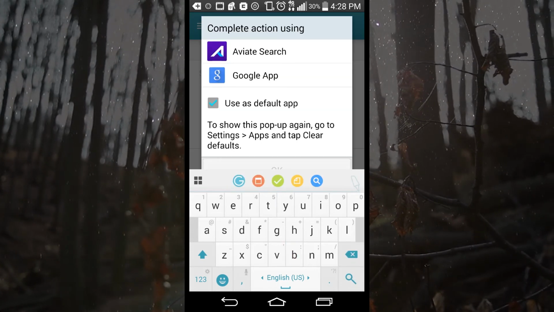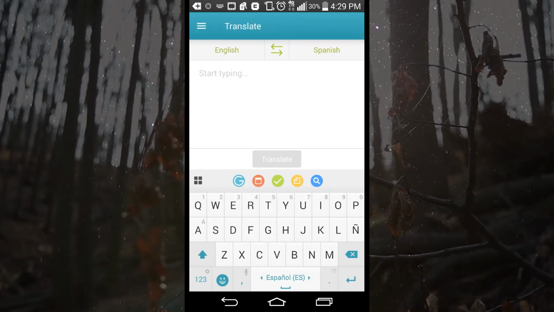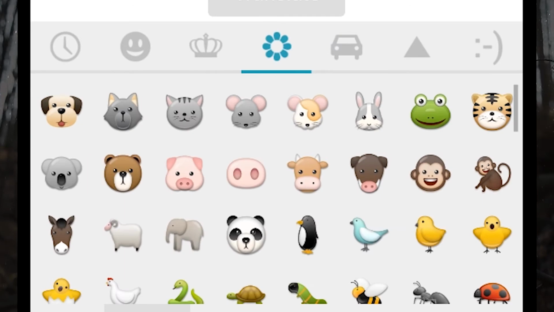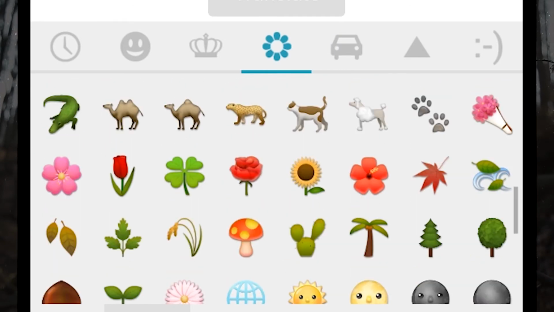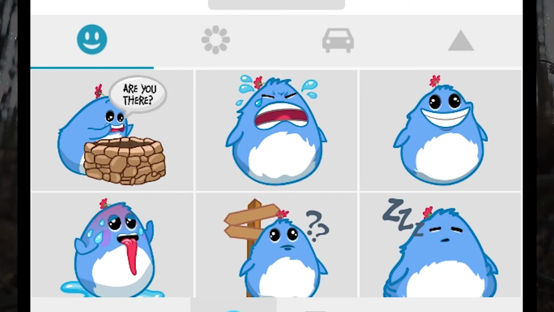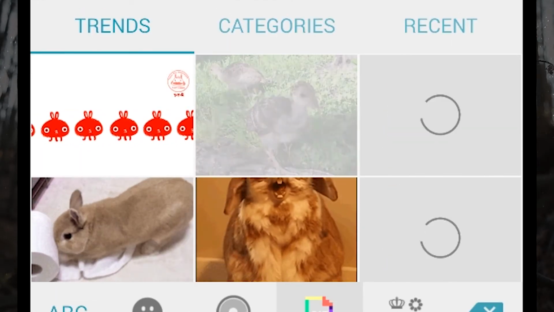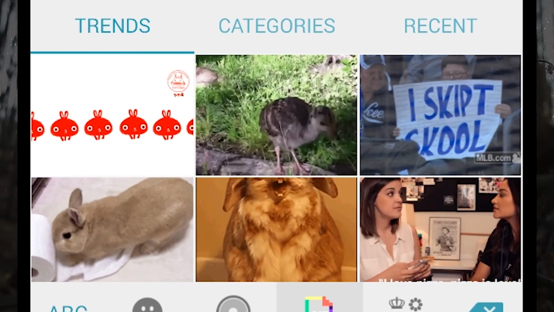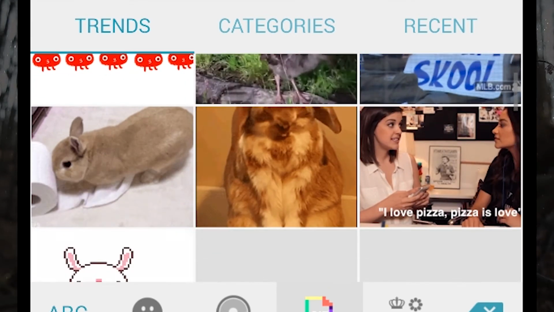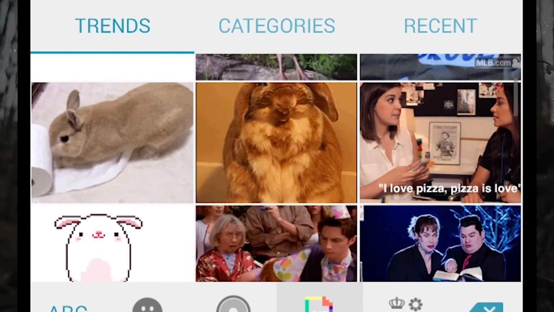Of course, there's no browser built into the keyboard, so you will have to go to a different search app. But there is the translator I was talking to you about. And of course, you have your standard emojis ported over from iOS. The latest iOS emojis from the 8.3 update aren't here yet as far as I know. They do have a lot of stuff already. You just saw the stickers and then GIFs, which I think is genius. These actually come from an app called Jiffy. I can't remember how to spell that, but it's called Jiffy.